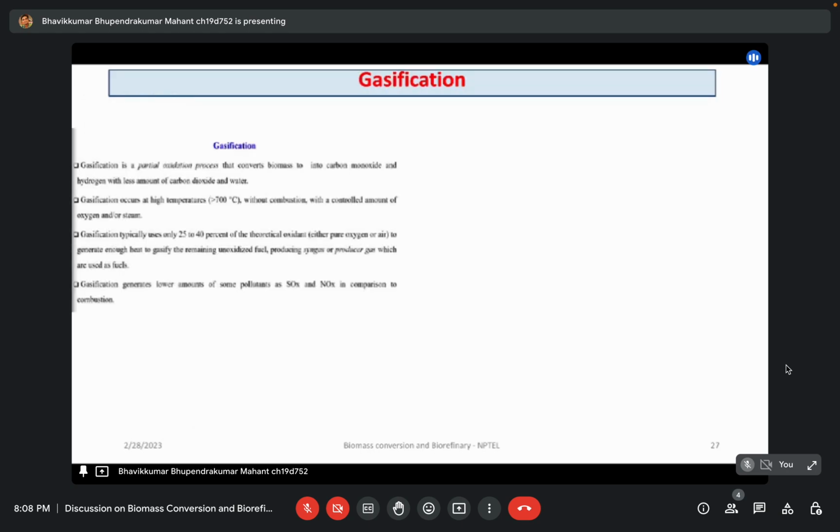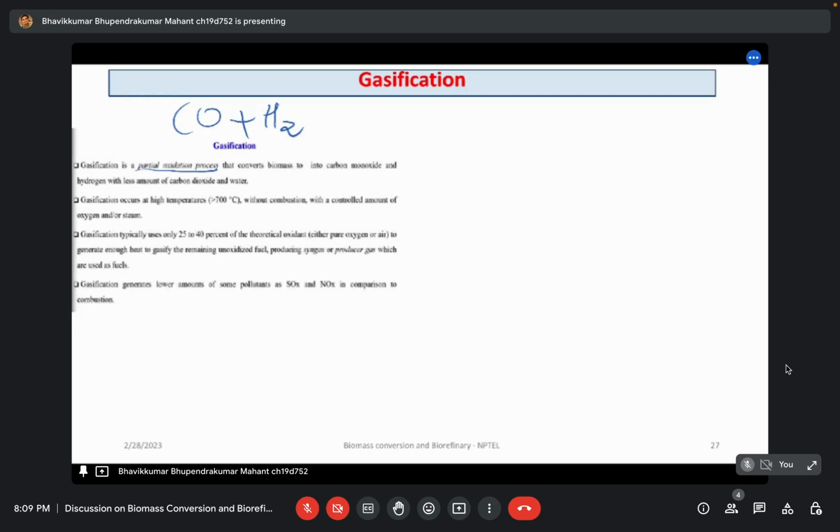Now we talk about gasification. Gasification, as the name suggests, is where we can convert solid biomass into gas form, or gasify it. Mainly coal gasification is the very well-known term. If you convert coal into gasification form, you can use it for different applications, like direct chemical production, or in power generation also. So that is coal gasification. Here, gasification of biomass is a partial oxidation process. So we convert the biomass into a mixture of carbon monoxide and hydrogen, which is syngas, and this gas is much more important for many processes, power generation and all.